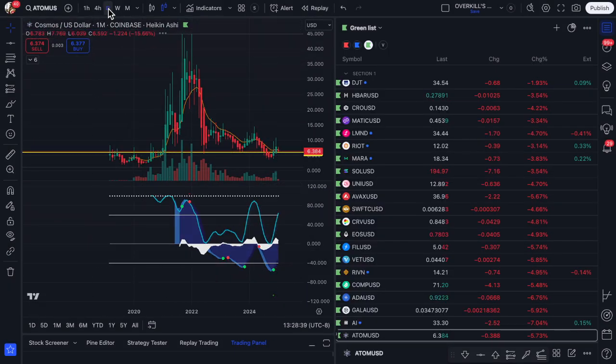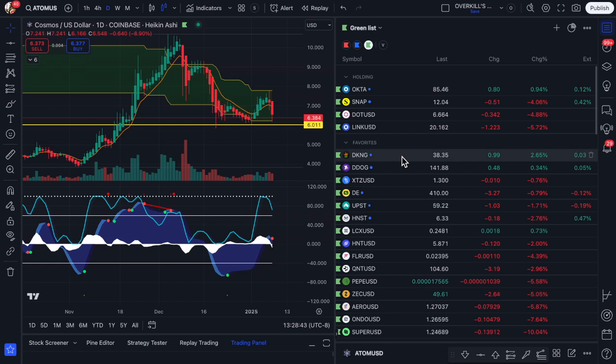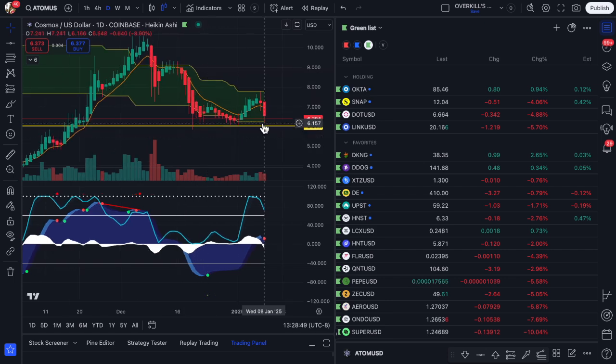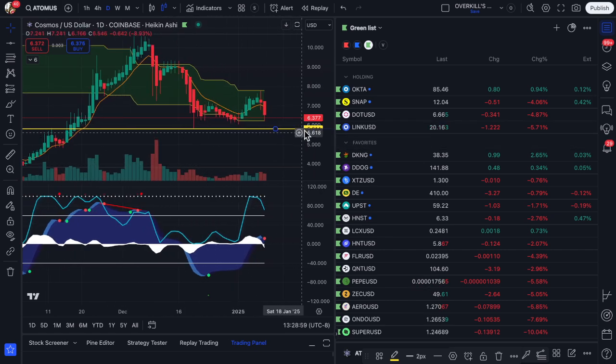Adam's still got a green dot on the monthly as well. Red dot here today. We're going to know if this was a liquidation dip based on tomorrow's price movement. If we start breaking down below these lows that we made here from the 20th, the bull market could be over, guys. If we break this level, there's going to be some serious structure damage to these charts. So 580 is a very important level.